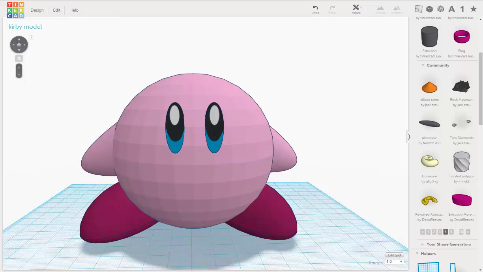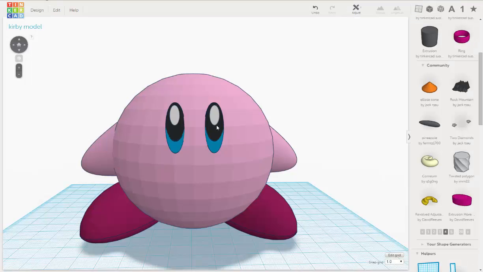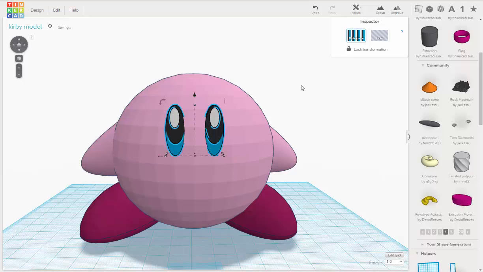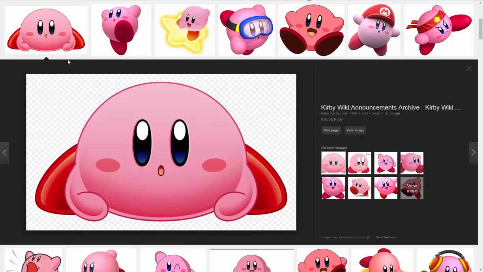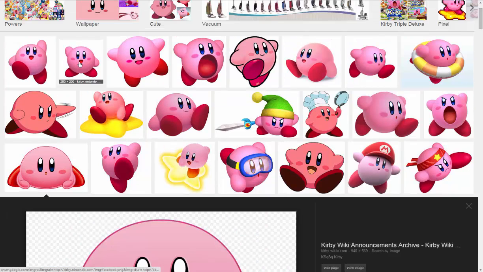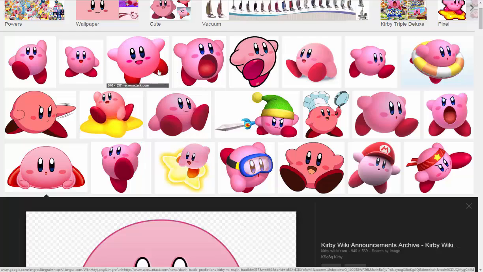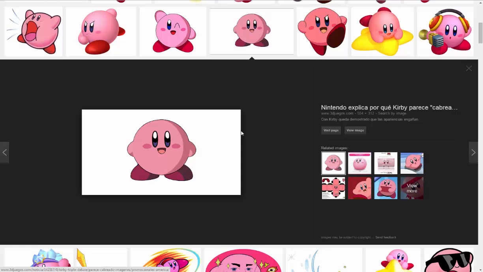So maybe they could be a little lower on the head. So we'll hold Shift. And we'll just grab this and just move it down. And then let's look at the reference again. Use this as well.